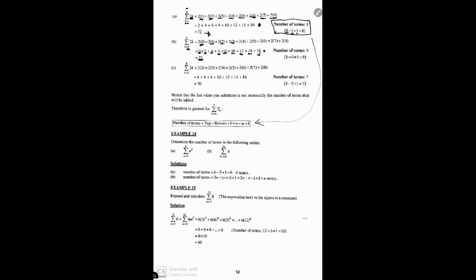So let's go on to C. We've got the exact same thing. What has changed now? k equals 2. All right. So if k equals 2, we're doing the exact same thing. We're substituting our values from 2, because 2 is the first term, or the first number that we're supposed to be substituting into our series. And then we end at 8. See? 2, 8.